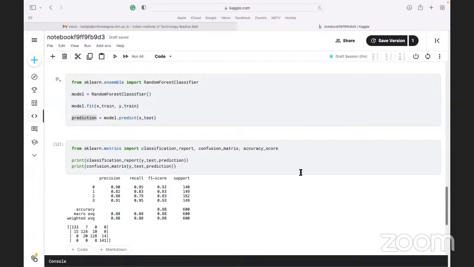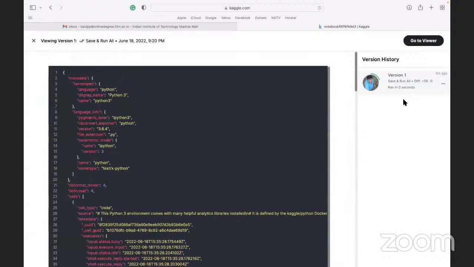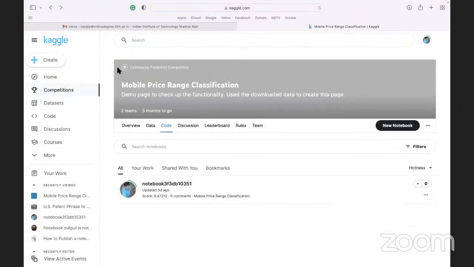Okay, sir. Can I see the history and compare the different versions? Yes, you can. Right now I have only one version. If I have more than one version, I can see all the versions. I can submit at different times. You can compare them. Sir, anyways, our best score will be evaluated, right? Like, how many times we submit it doesn't matter. Yes, exactly. So at the end, by default, it chooses the best score.